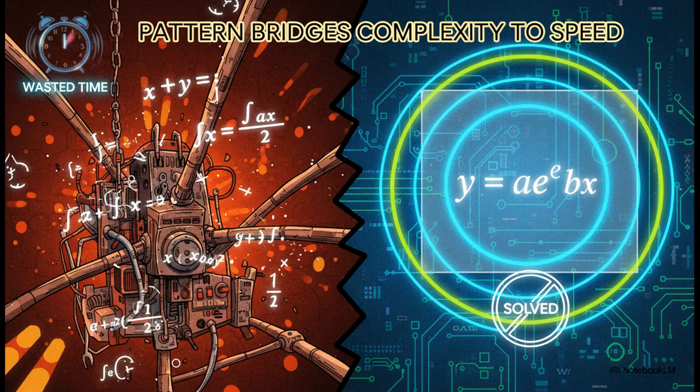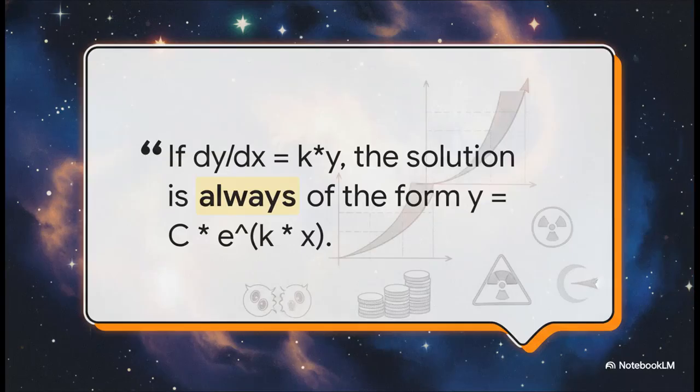So for you, whether you're a student or a professional, being able to recognize this pattern is a huge advantage. On an exam, it saves you so much time and helps you avoid those silly calculation errors. And in the real world, it just lets you model and understand complex systems way, way faster. So look, if there is just one thing you take away from all this, let it be this. If you see the rate of change equals a constant times the variable, the solution is always that exponential form. Always. Burn that into your memory, because it really is the key to everything we've just talked about.